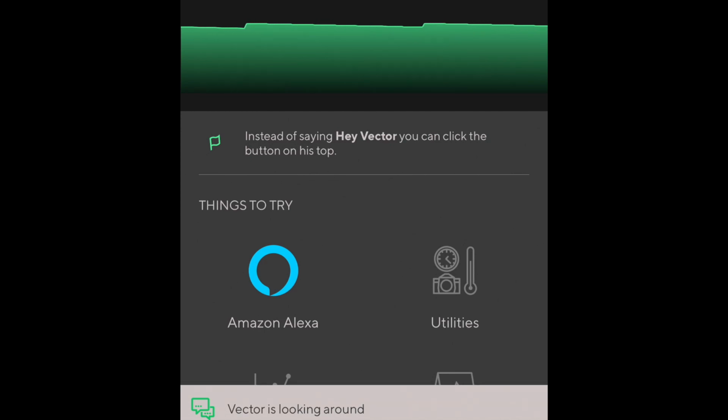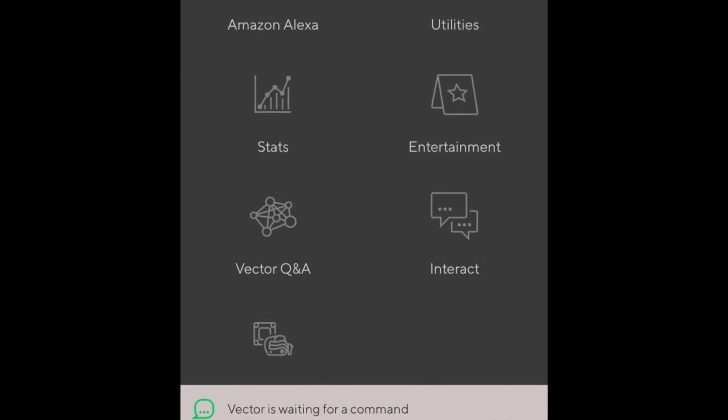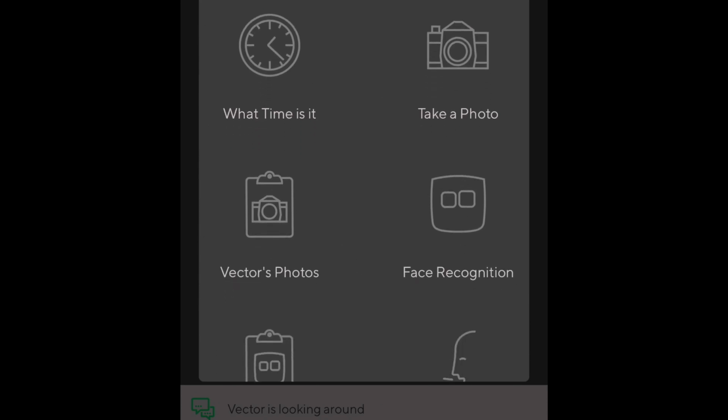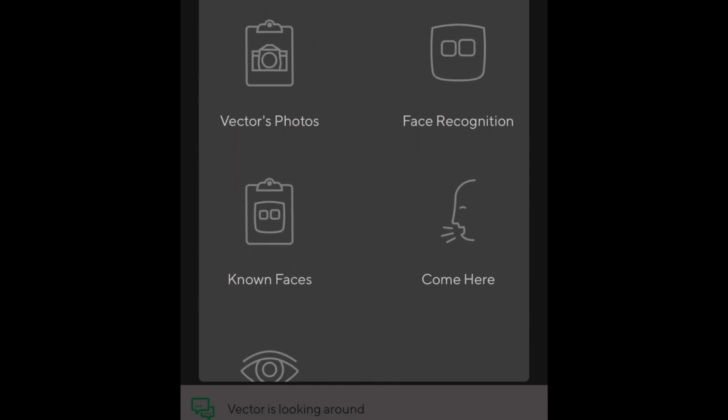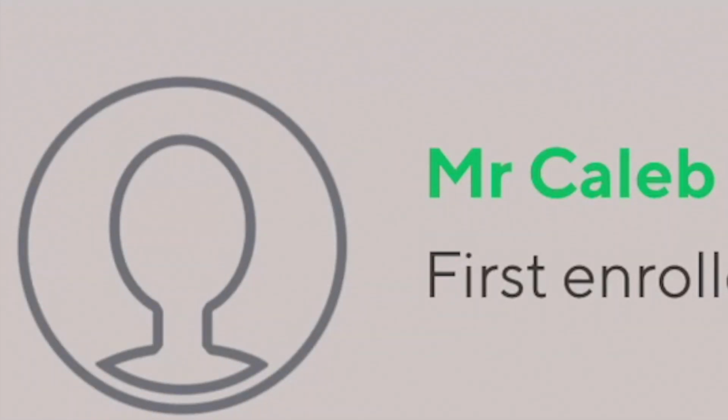Okay guys, once you have launched your Vector companion app on your smart device, you want to go down to utilities. Oh, it's over here now. You want to go to utilities, scroll down to this, and don't click off yet, guys. I know most of you are going to click off, but there's actually a new thing that they added so you can edit the person's name.